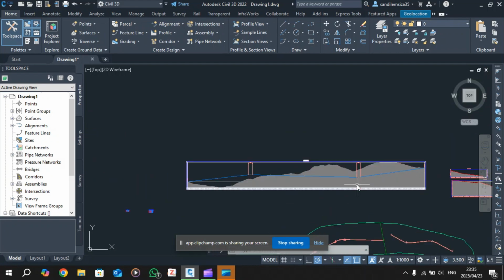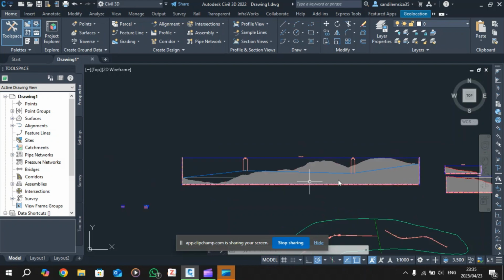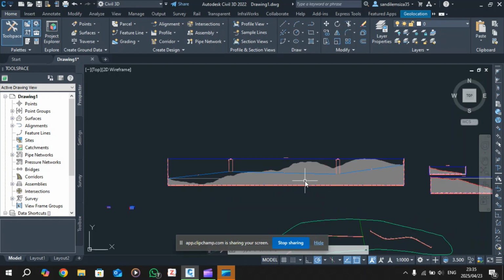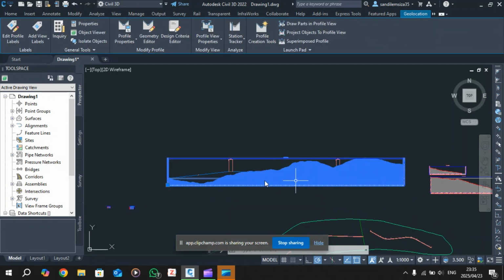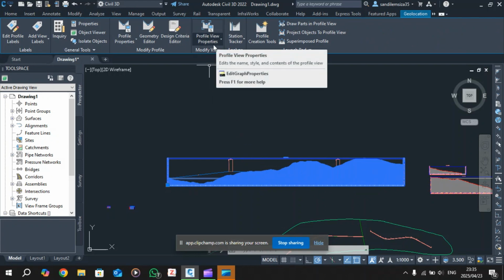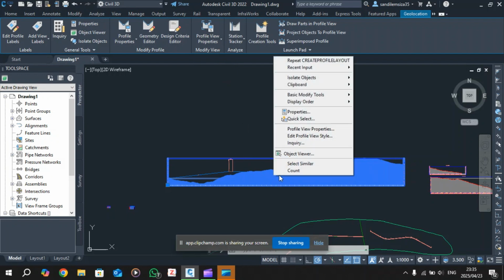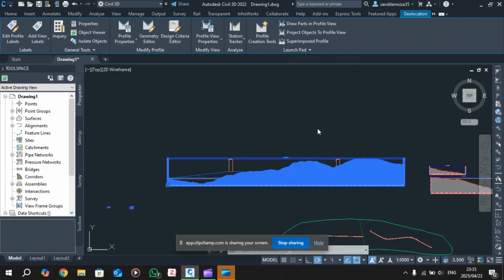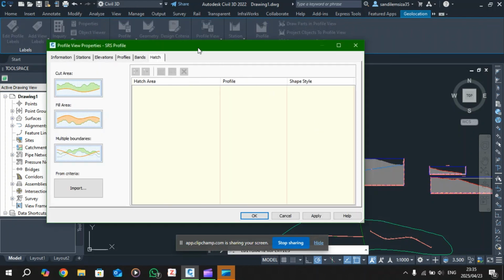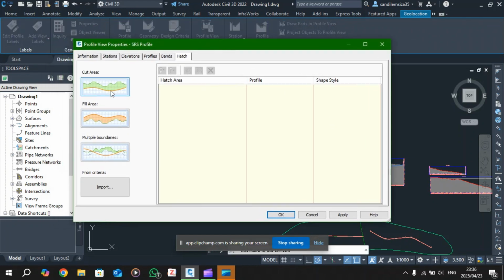So I want to play around with this a bit. Let's click on our profile again, and then if we go to our profile view properties, you can even right click. There are many ways to access this. So if you right click and say profile view properties, okay, this is an option that we skipped.